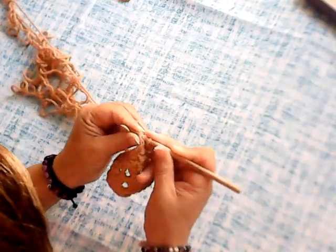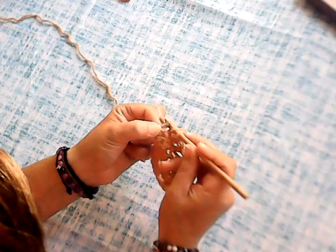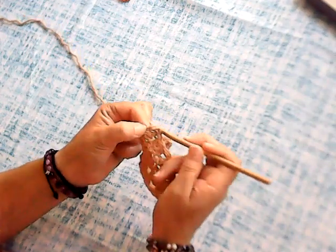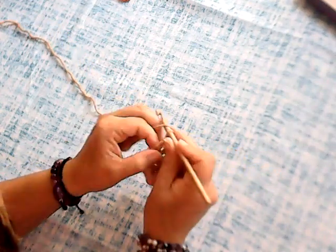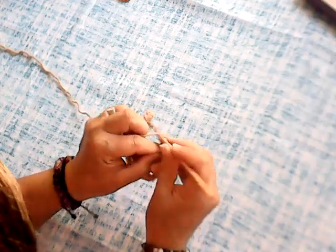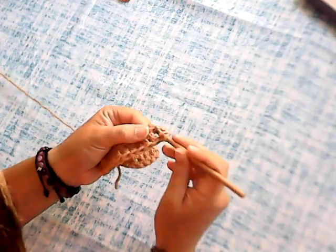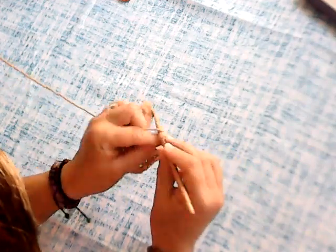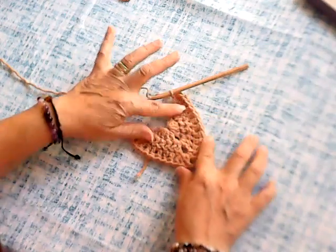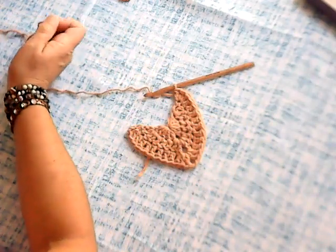In the last stitch, we make 3 double crochet. 1, 2, and 3. So that one is the third row.